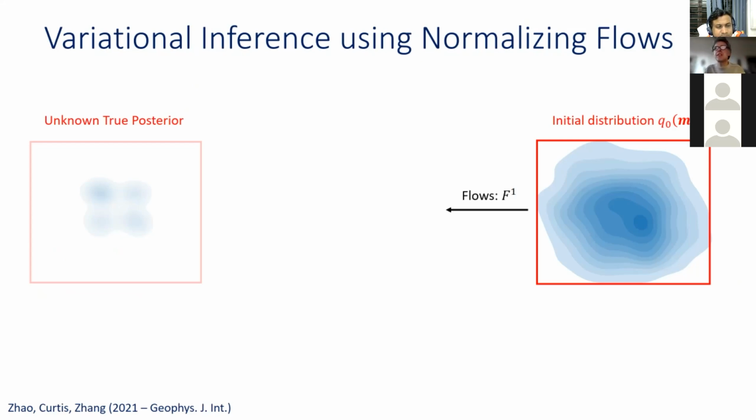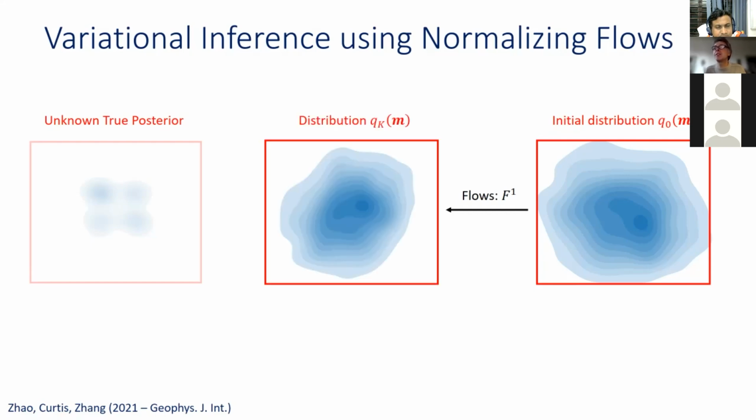And we have some initial estimate for the flows, and this might even just be random neural networks put into this invertible neural network coupling structure. And under that random initial set of flows, F1, they transform the initial distribution into this distribution QK that's shown in the middle. So then, to calculate the derivatives that help us to update the flows, we have to take a few samples.